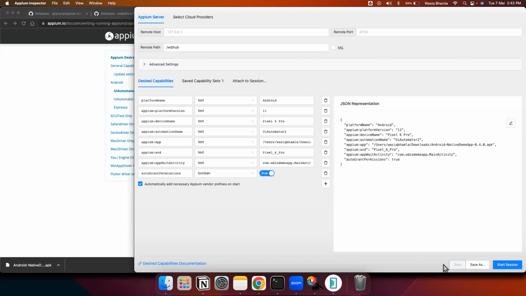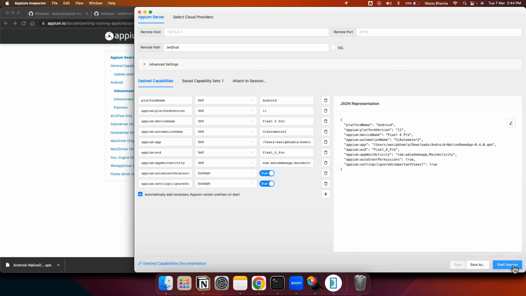We can also do one more thing over here. We can add the Appium settings using the capabilities also. Instead of setting it after starting the session, we can do that while starting the session. So we can give Appium settings, and in the square bracket I will give ignore unimportant views, close bracket, select boolean, then set it as true.